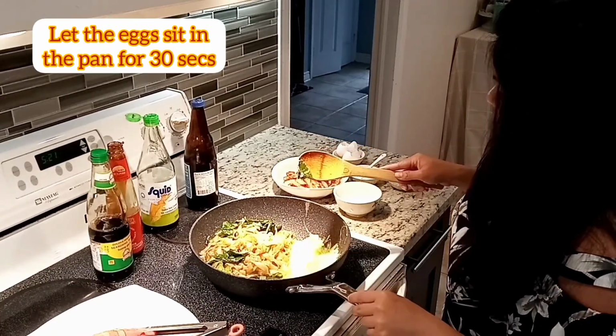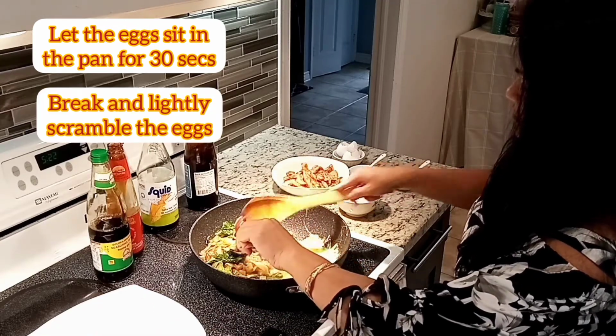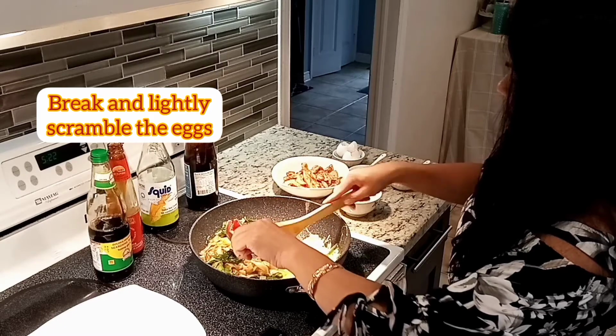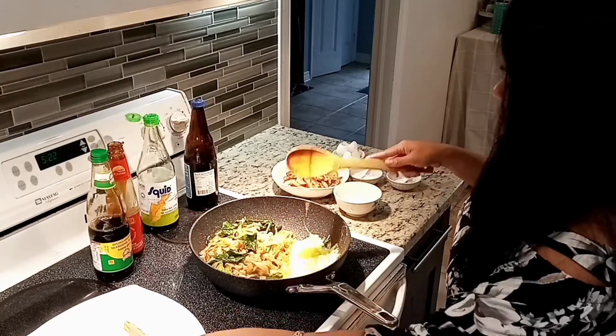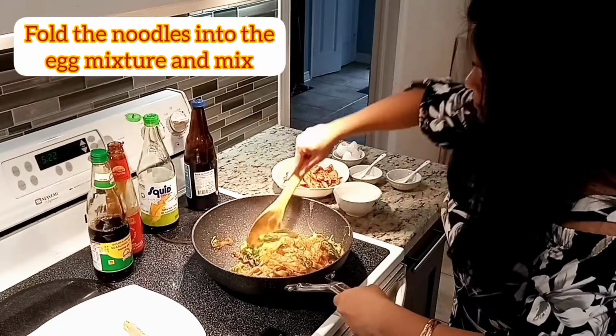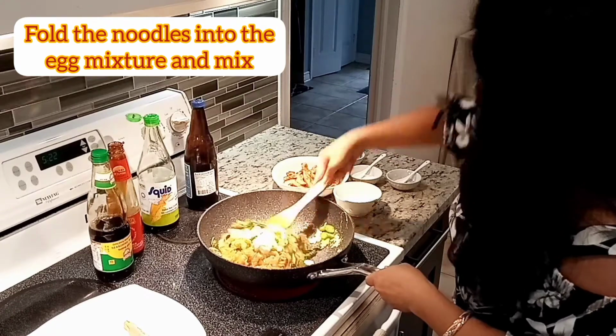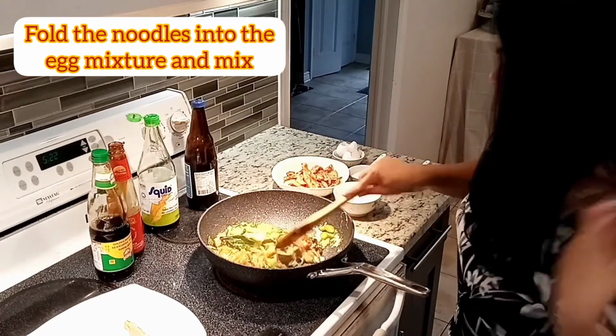Okay, so once you drop the 2 eggs into the pan, you want to let them sit for a little bit. This will allow them to partially cook. Okay, now you can bring the noodles back in. This is the same technique that we use in pad thai as well.